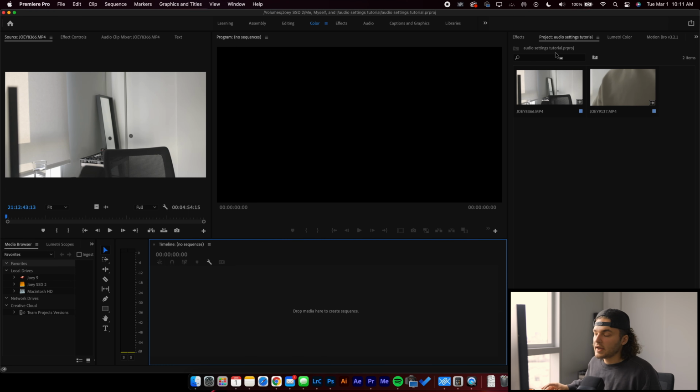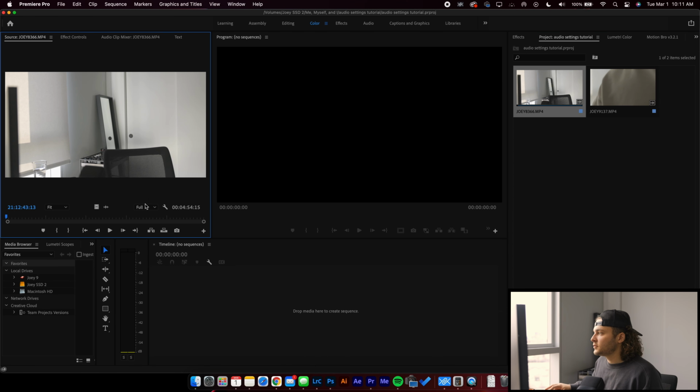Instead of having the clips stacked on top of each other, cutting back and forth, lining the audio up perfectly, we can have the computer do it for us. So all we do is toggle back and forth as we watch the clip through. So into Premiere, and we have our two clips here.